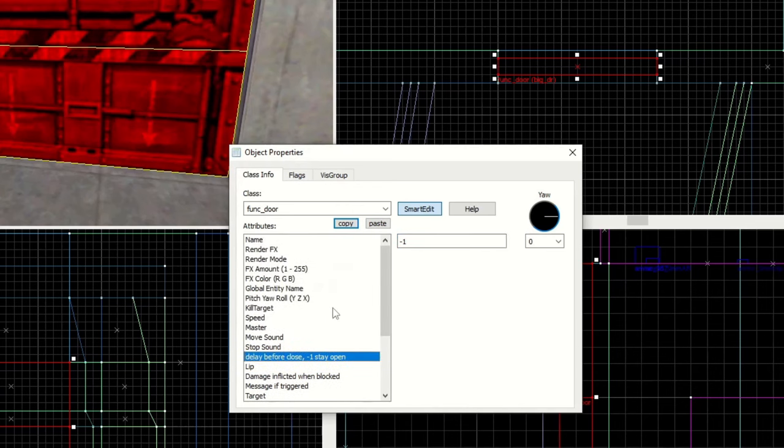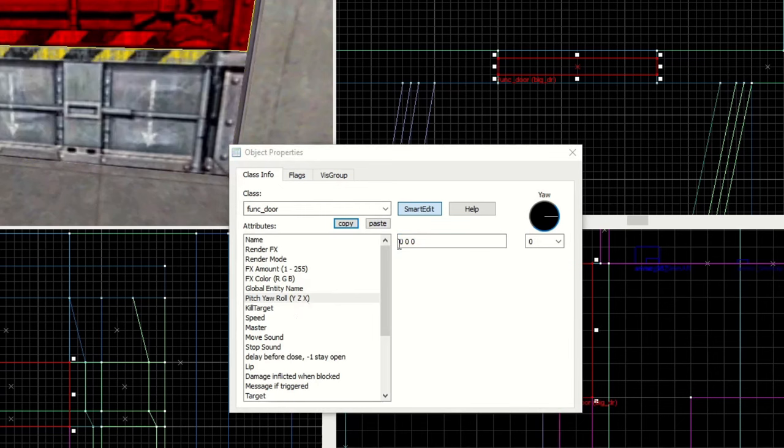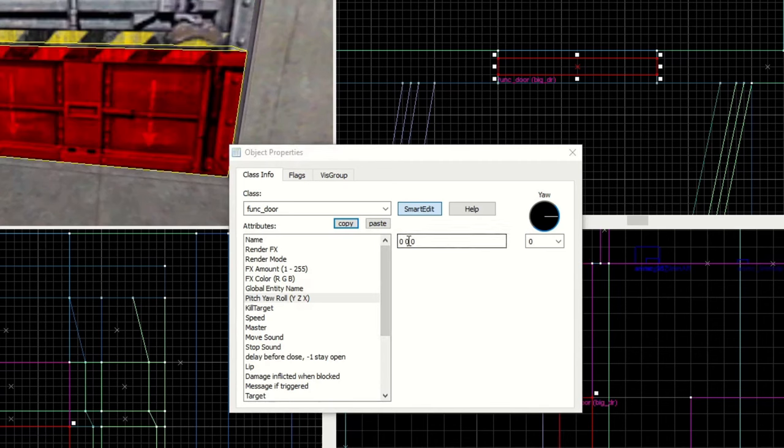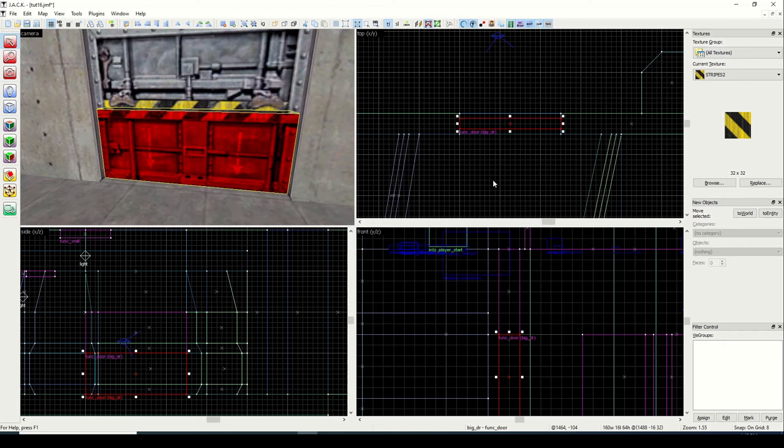The only thing we need to change independently of these is the direction. So if you remember, this controls which direction in the top view we want it to move. So we're going to keep this second number here, the yaw, 0. But what we'll need to do is change the pitch. Okay, we want this one to move up, so we'll set the pitch to 270. And we want this one to move down, so we'll set the pitch to 90. And that's all you need to know about that.